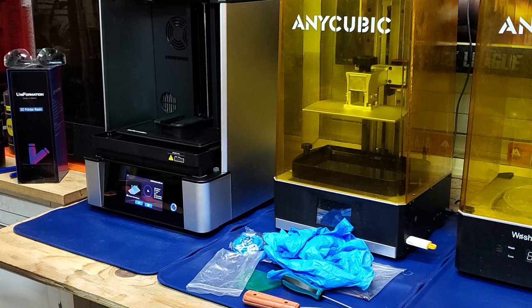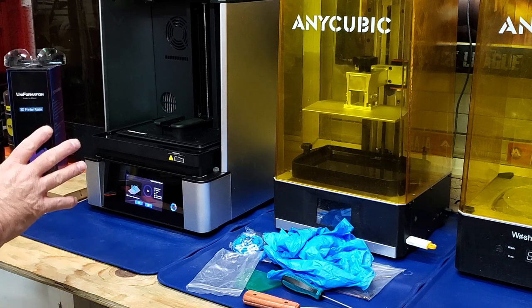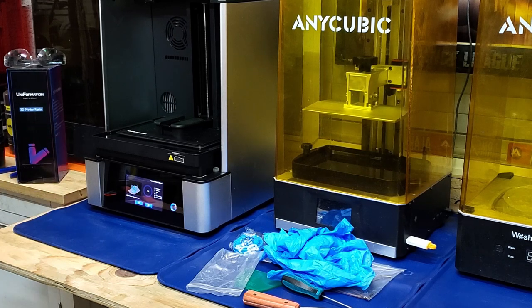See, how's that vat? Good, it's not overflowing, but it's really close. Yeah, I put a little bit too much resin. Anyway, I shouldn't have put so much resin in, I guess. Anyway, where was I at?